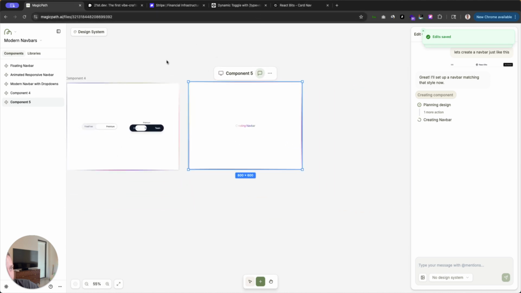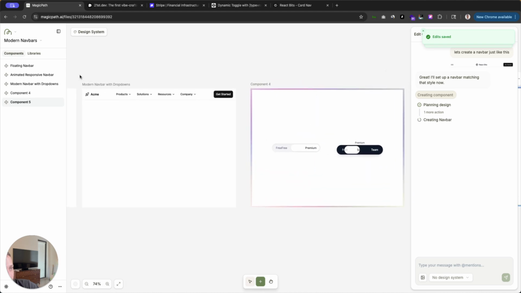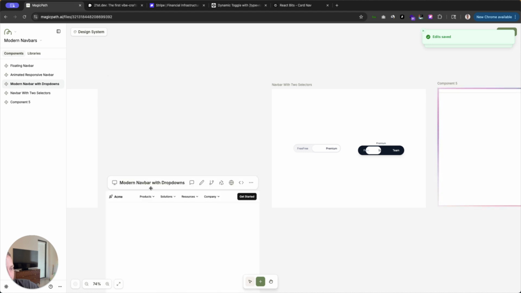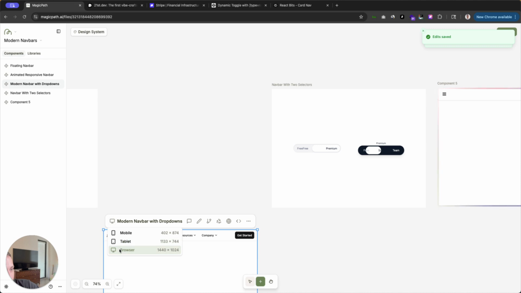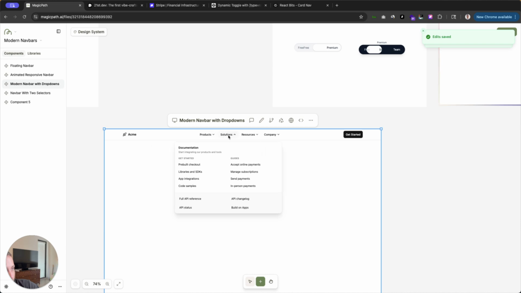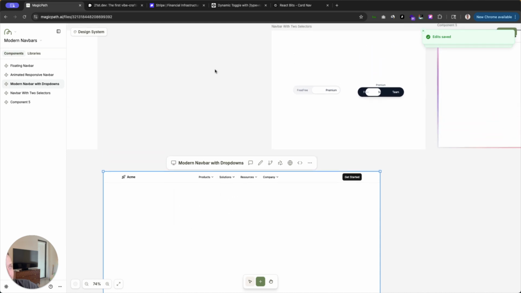And I think that's it. Oh yeah, we have this one that we wanted to see. So let's see if I go like this. Okay, so it's actually doing the job. We just need to make it a little bit larger. Yeah, so the browser view. Okay, now it's looking good. This is looking great.